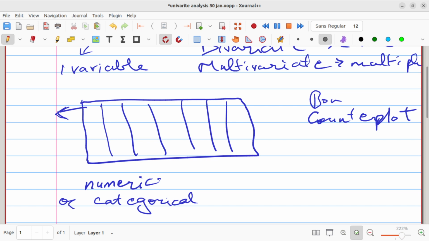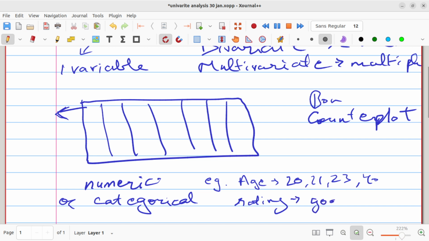By numeric I mean, for example, age. Your age is in numbers like 10, 20, 21, 23, or 40. So age is numerical data. And categorical data, for example a rating, like you rate any service. You say good, or excellent, or bad. This will be considered as your categorical data.